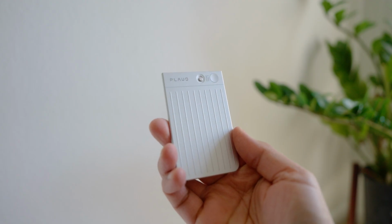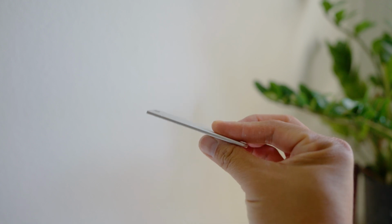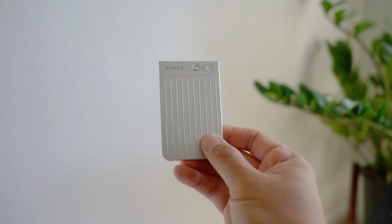All right, the next accessory I want to recommend is this really cool device called PLAUD Note. Basically, it's a ChatGPT powered device that transcribes audio perfectly. This thing is so cool because say that you're having a meeting about an upcoming photo or film project. Well, you want to be able to summarize the notes in that meeting, you know? Well, this little device does just that.